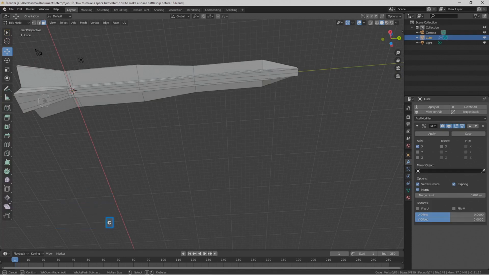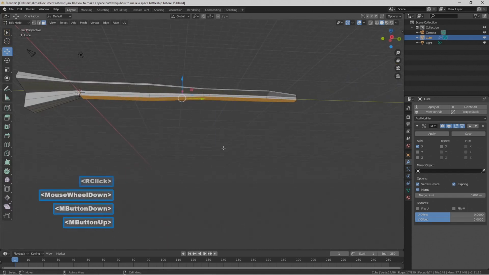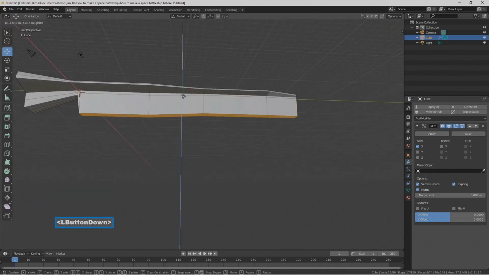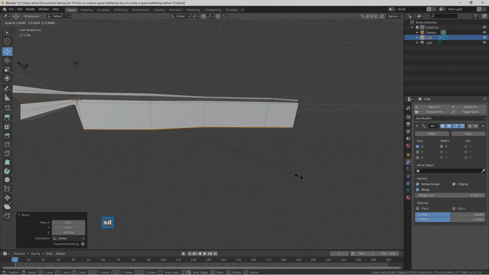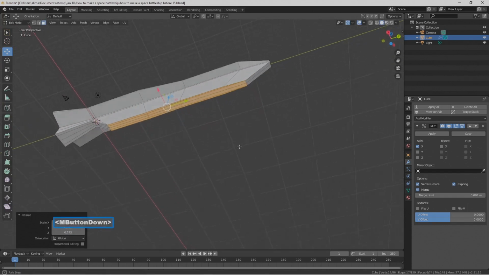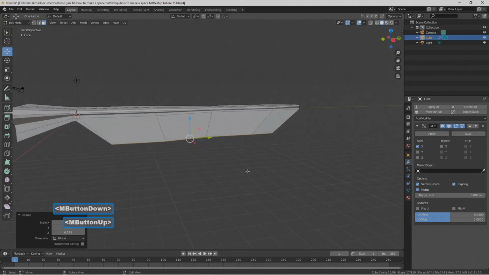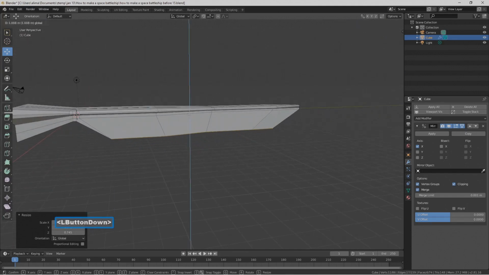This part here, I'm going to press C, here actually. Select in here. Push this down like that. Press S, that's the scale. Bring it up some.